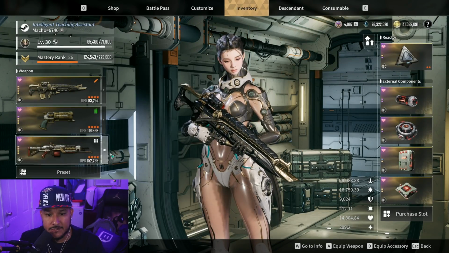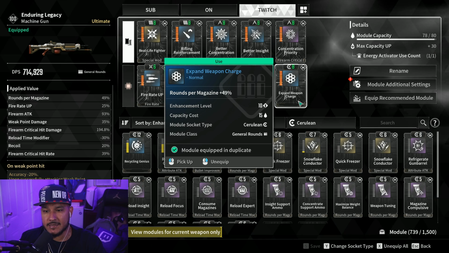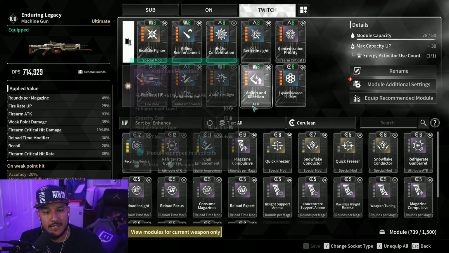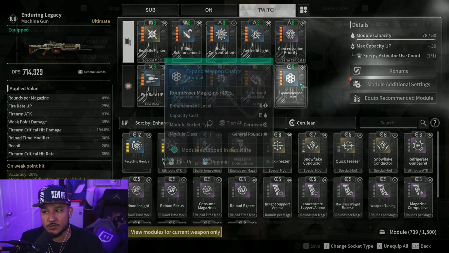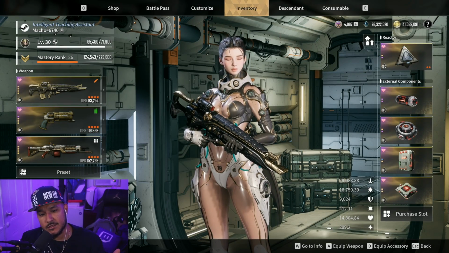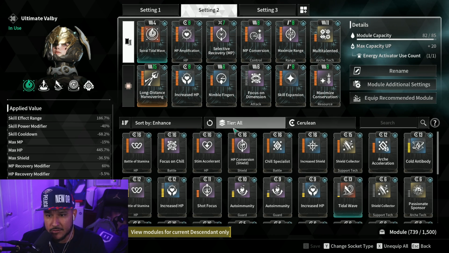This allows my LMG to have more ammo. We're running this because we want to have as many bullets as we can and get them into the boss, real-life fighter, so we can do actual damage. Sometimes I'm doing about 50 million damage with this build. So it is absolutely crazy.